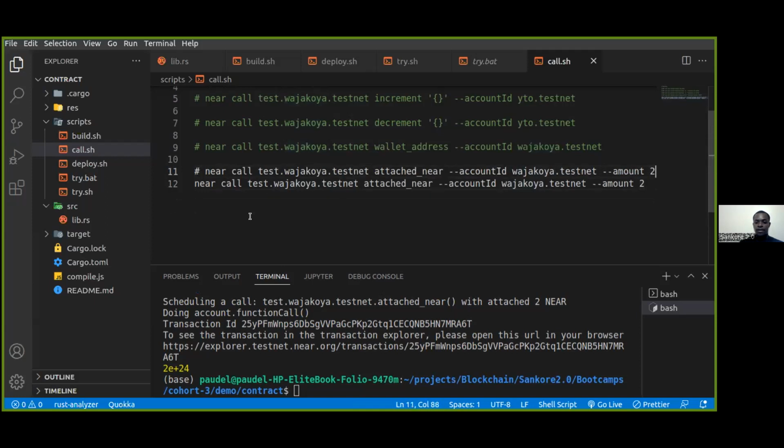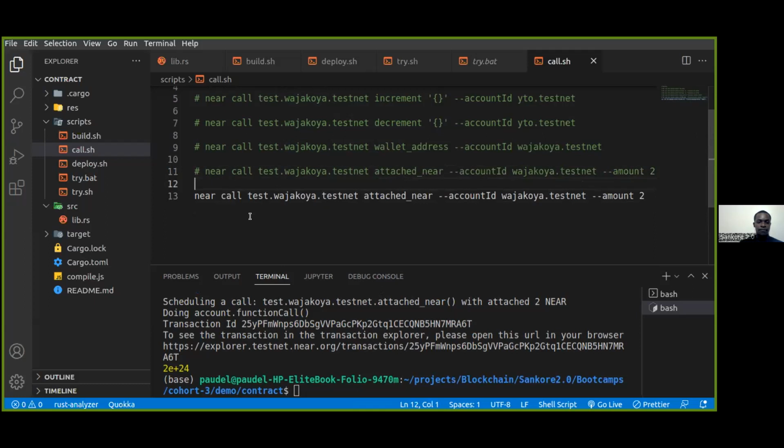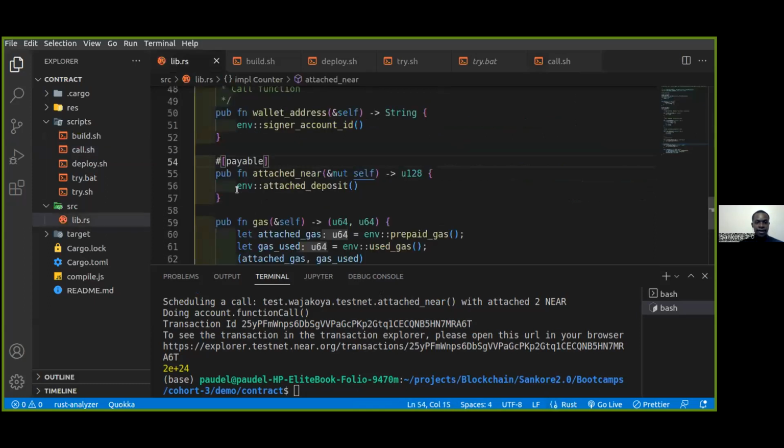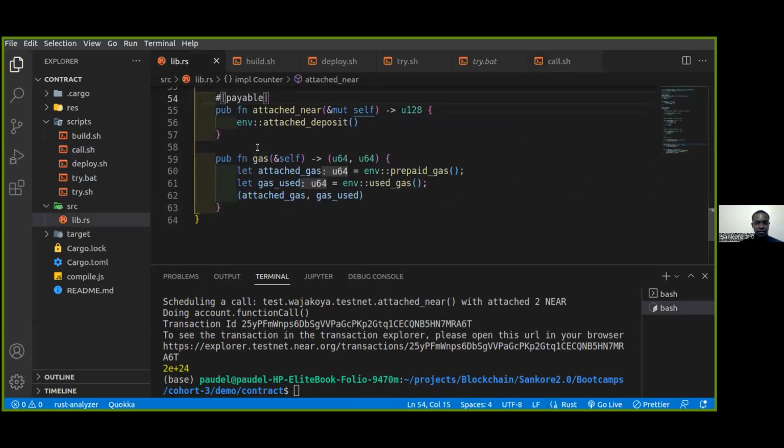So at this point, I'll cover our newly added third function, this one right here. So we called it gas. So this is basically going to display the amount of gas we attached to this particular transaction, and the amount that was used.